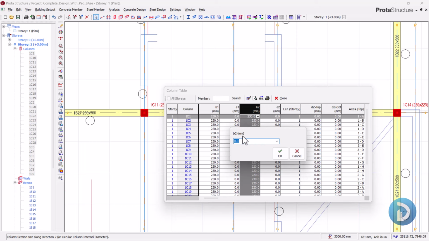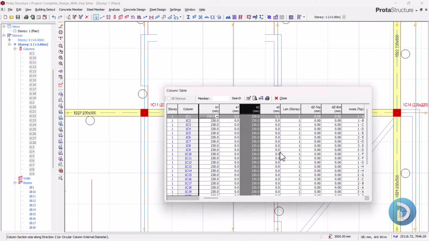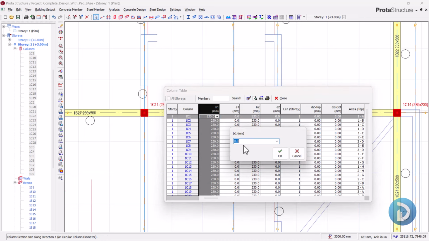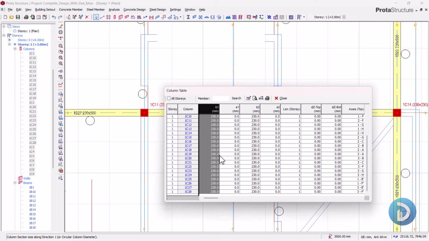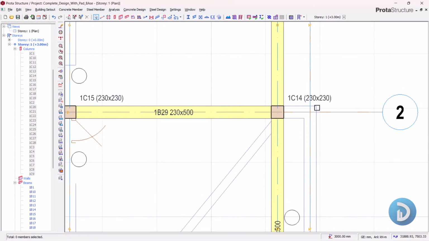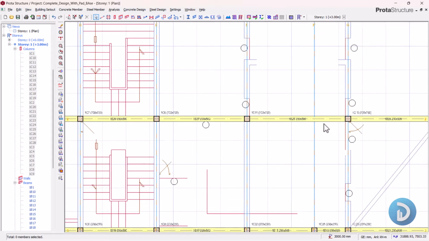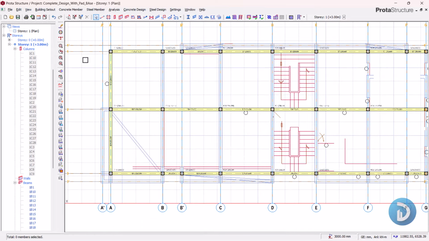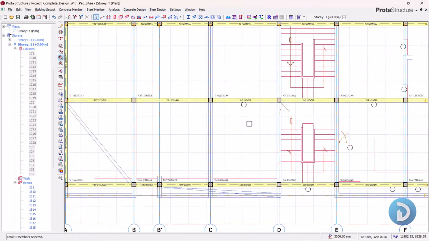So these are some of the issues that you get to encounter due to maybe little shift in grid lines. So we take this to 230 and okay, then this other part as well, we'll take all of this to 230 millimeter. So this is okay, and we close. So now we have all our columns as 230 by 230 size of columns. Okay, so we'll start to create these other internal beams.